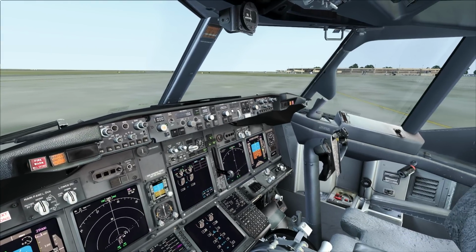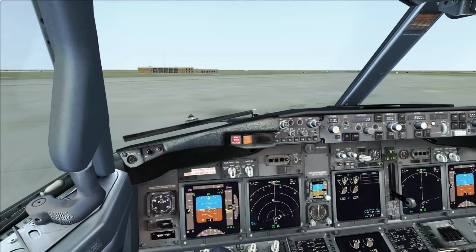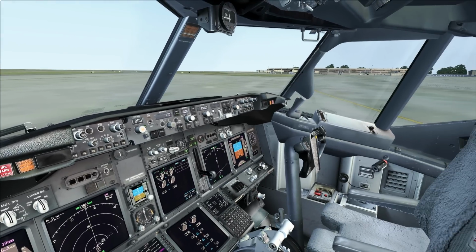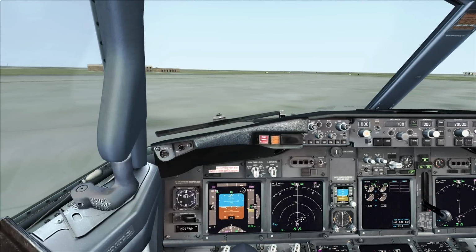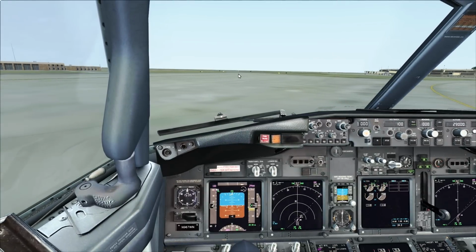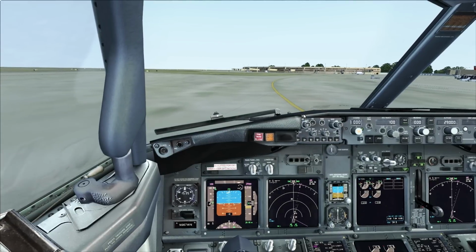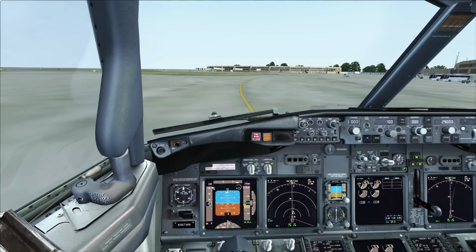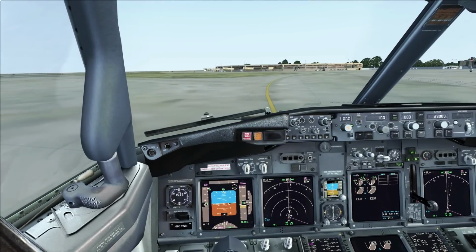Sure, we got all of our... All right, we're gonna head off this way and go out this way, the way I know. I'm not sure if that is supposed to be grass and stuff over there, and I don't want to run into that problem, so we're just gonna do this. Come out this way.